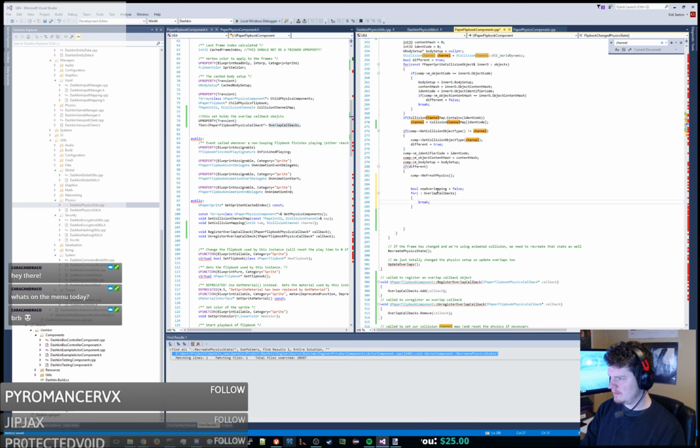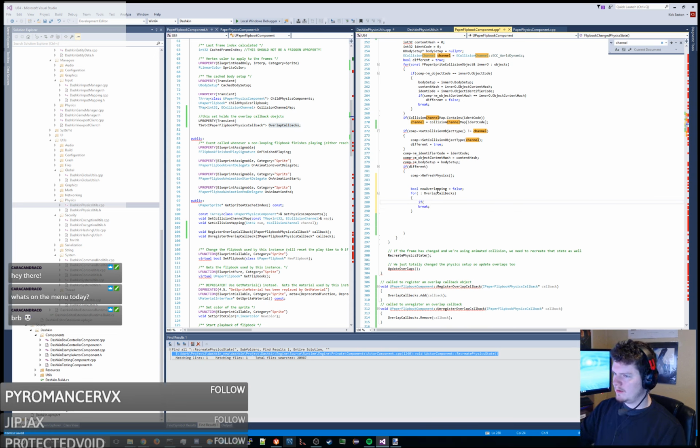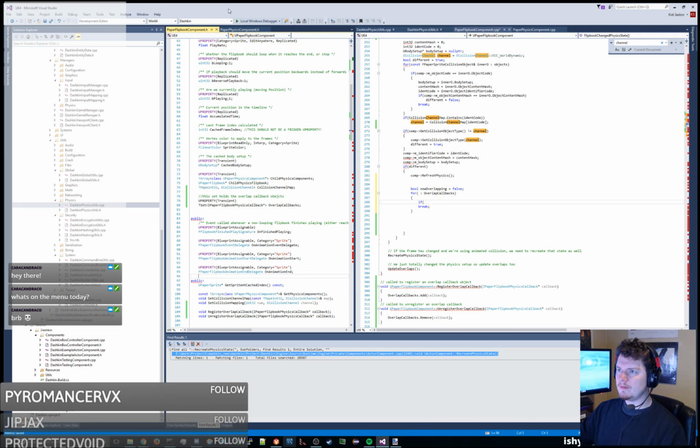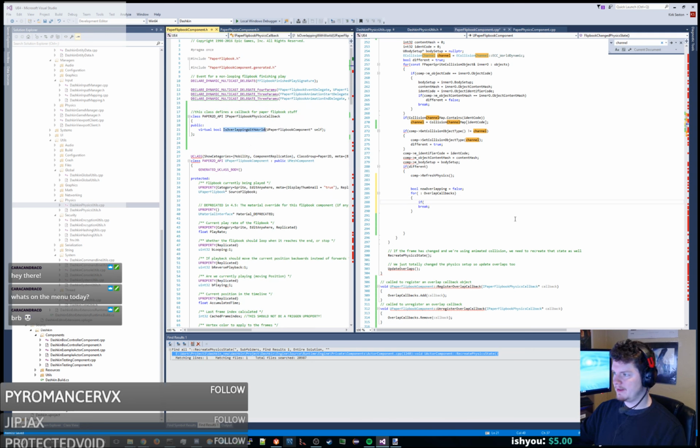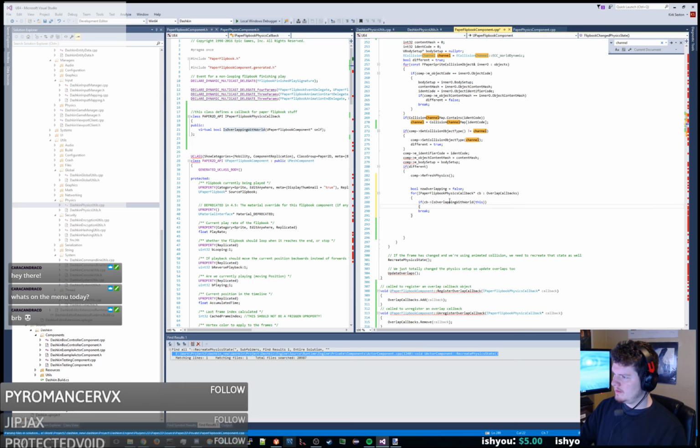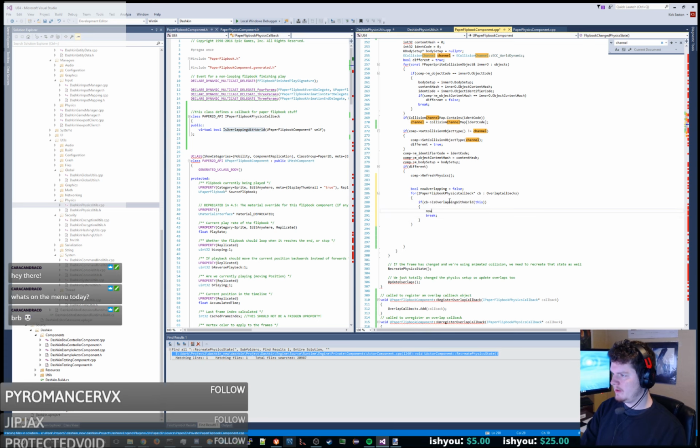We're basically just checking if our callback is overlapping with world, then now overlapping is true, and we're going to need to revert.